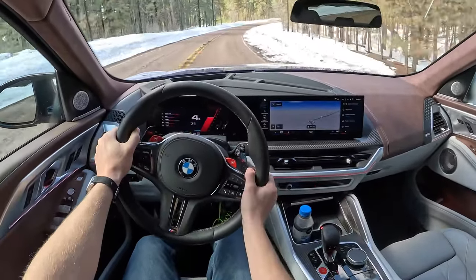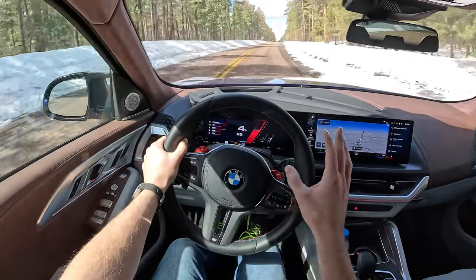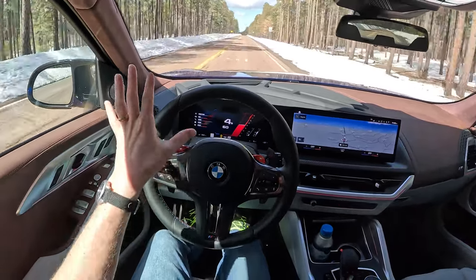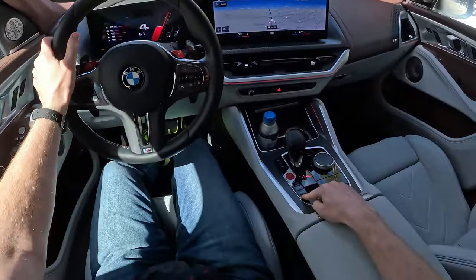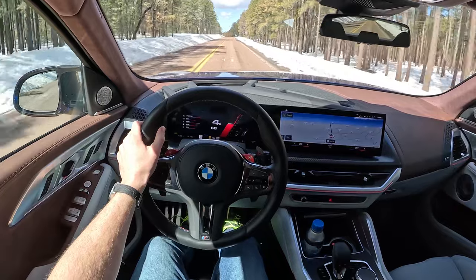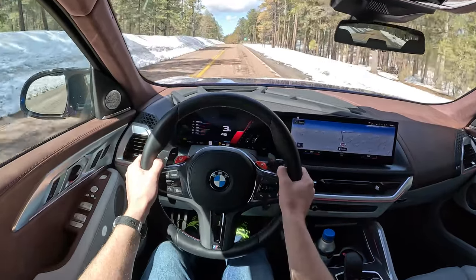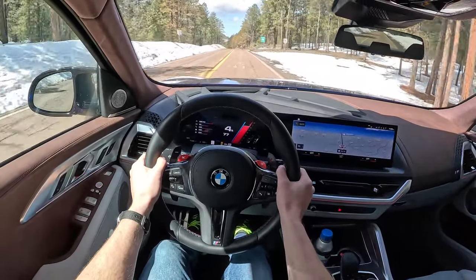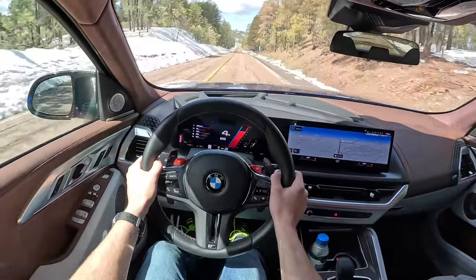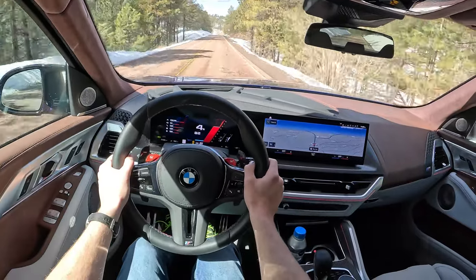What I do want to show you, though, is just how much of the noise that you're hearing is piped in. They really got this 4.4 liter refined and quiet, because if I turn off, I'm not sure if it's got active exhaust or not, I'd have to check, but if I turn off the piped in noise, listen, this is it on, and then this is with it off. And you can hear when the electric aspects come in, you can hear this high-pitched whine, listen. It's almost like a whistle. It really is a different experience.